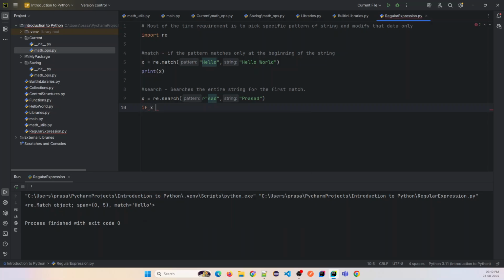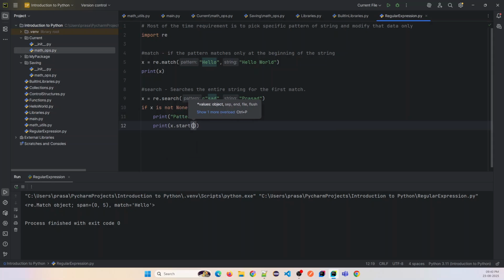So if x is not None, then I'm going to print pattern found. And I can also print the start of that pattern.